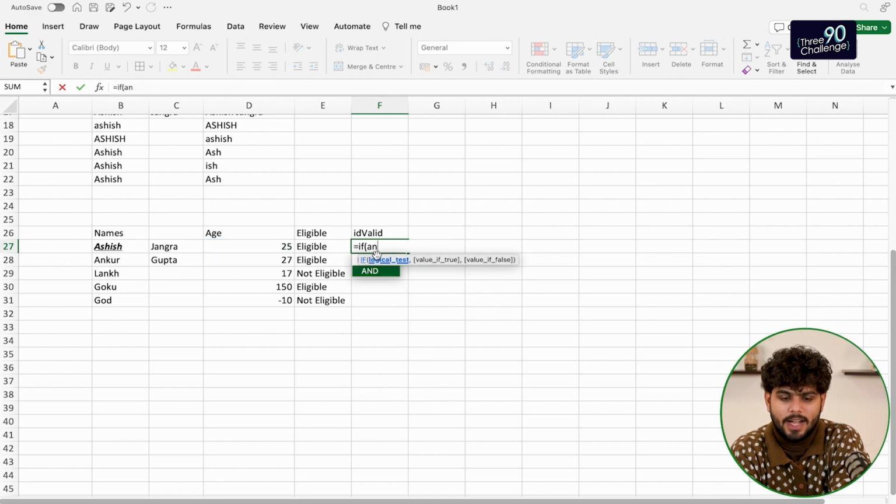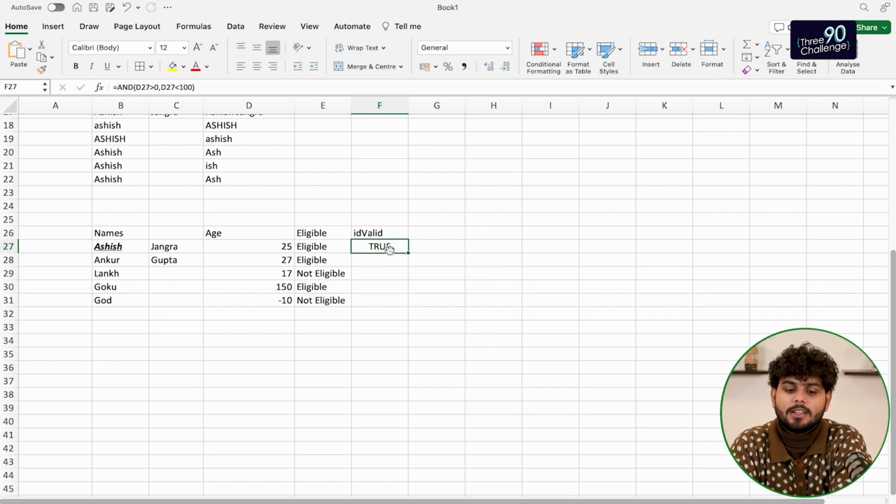Okay, let's go with and first of all. So is equals to and here it will go: this age is greater than 0, and because here I need to write 2 conditions, the second is the same cell is less than 100 age.